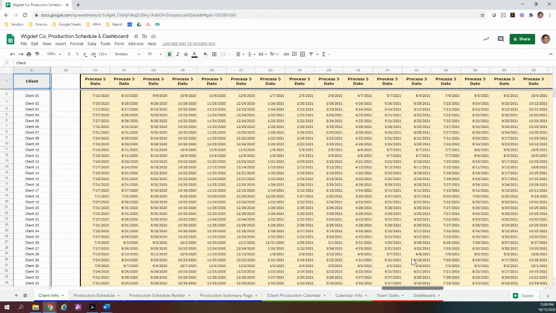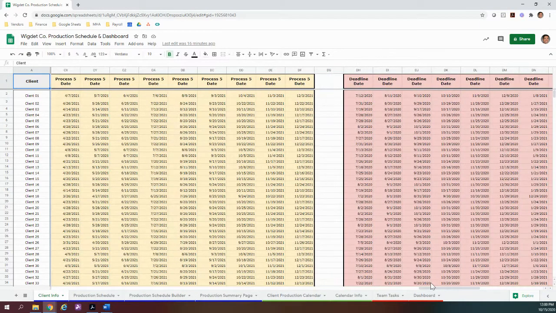You may think, oh man, this is a lot of data entry. It's actually not nearly as complicated as you'd think. Really, there's only one column here, this first deadline date column, that has a hard-coded date. So you can see right here, 7/12/2020. The rest of these dates in this deadline date block and all of these blocks going forward are formulas.